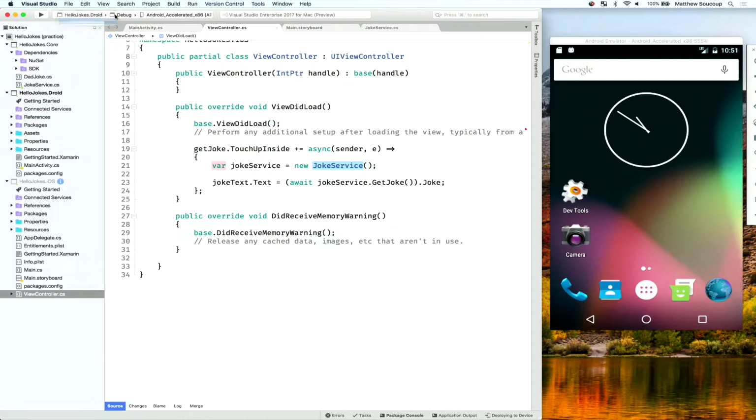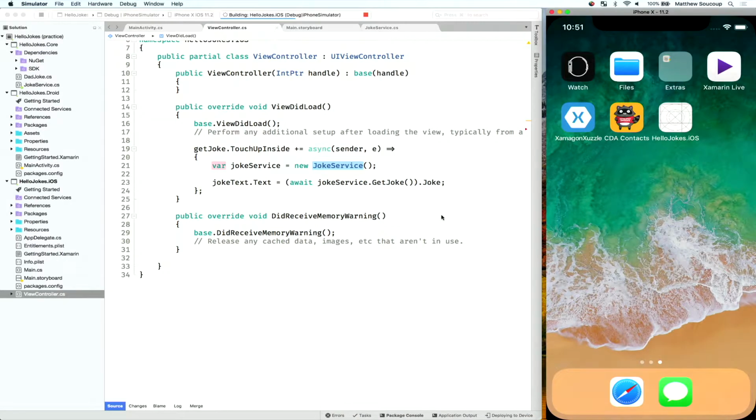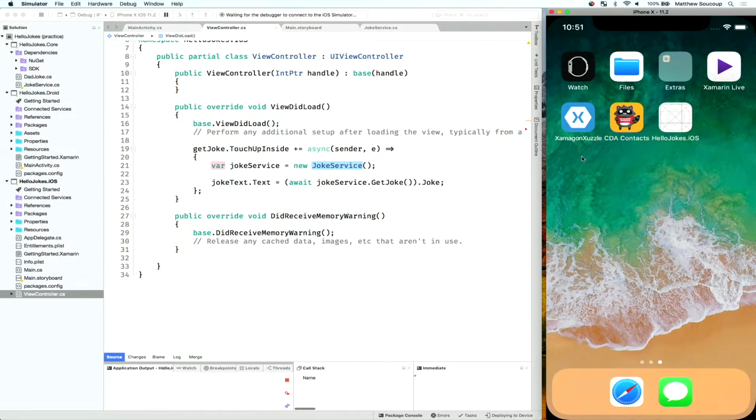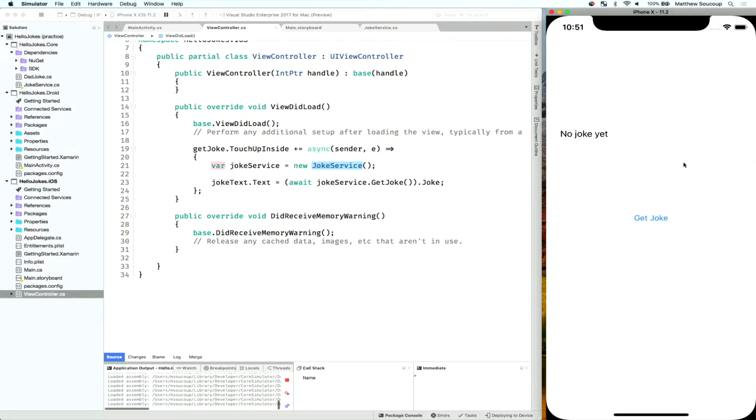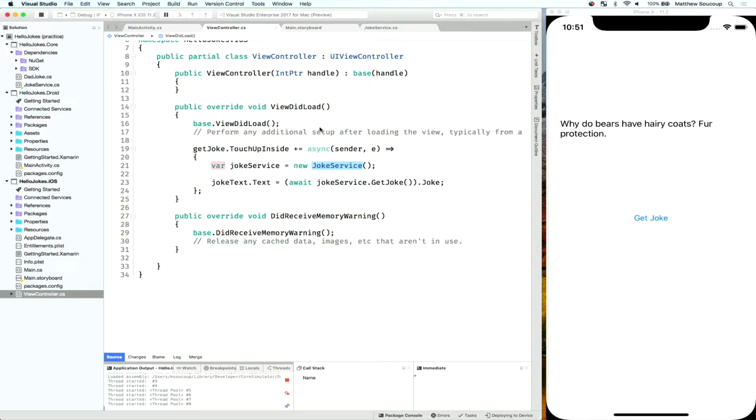So I'm going to turn on my iOS solution, debug, make sure I'm doing it right, and then I'm going to build and get it. So as it deploys, it comes through, says hello jokes, I click it, and here it comes. So there it is. I'm now using a shared logic layer with both my iOS and Android apps. So we're starting to realize the potential of developing with Xamarin.